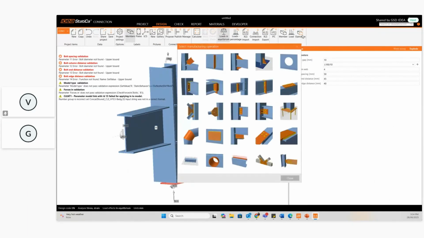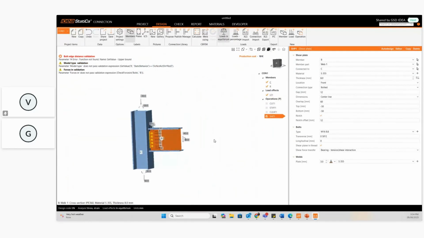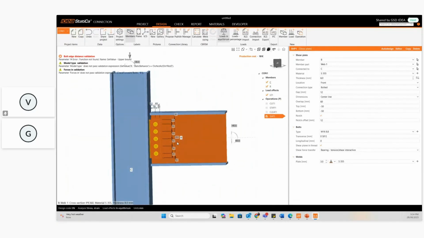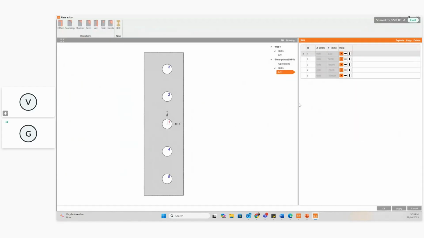Just trying to import the operation of a fin plate. Now, once you have the fin plate in here, all you have to do is to just click on the plate. You can either right click on it and go to the editor, or you can directly go from here to the editor. And these are the options for you to provide the slot, either as this or vertically as well.